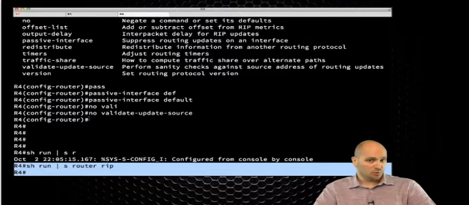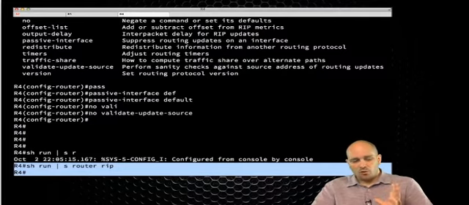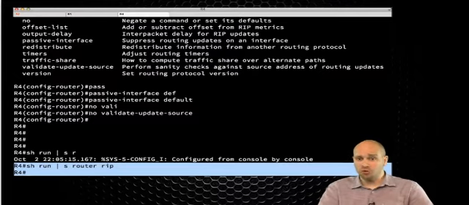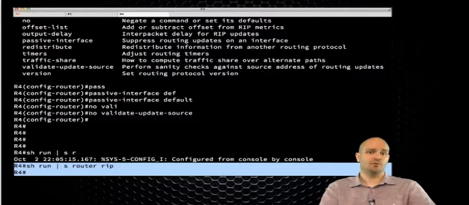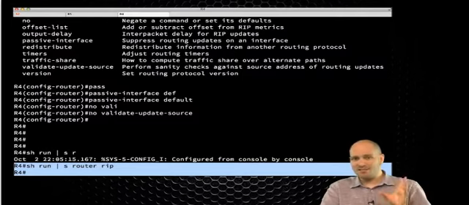Now, don't be scared, the configuration is still there, IOS is just not showing it to you. When you configure RIP, if you don't configure at least one network statement, everything that you typed when you exit the RIP configuration process is going to be removed from the running config. IOS still maintains a trace of it.